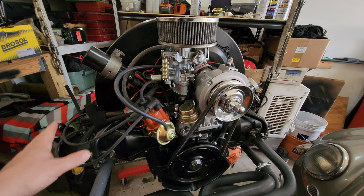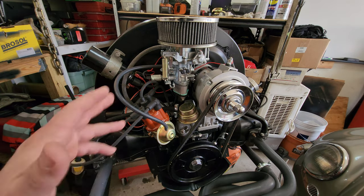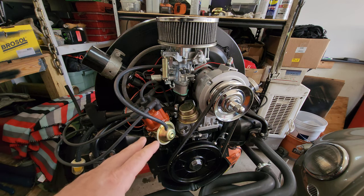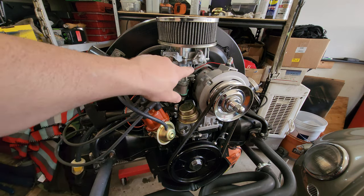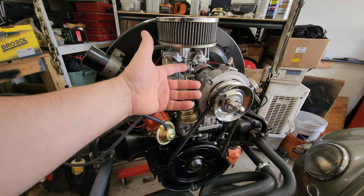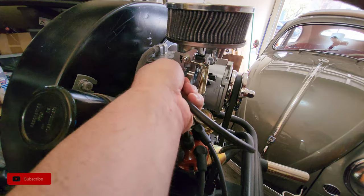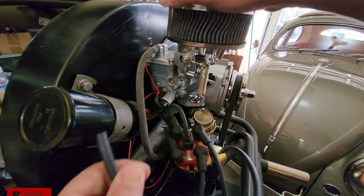Timing, valves, your spark plugs, spark plug gap, your wires, all of this needs to be in good working order before you move on to your idle adjustment. Because once you go to do this, it's not going to ever be right if none of that other stuff is good to go. Let's move to the side of the carburetor and talk about what we're going to be doing in a minute. Let's go ahead and remove the vacuum line so you guys can see a little better.